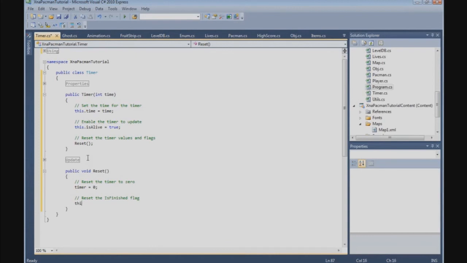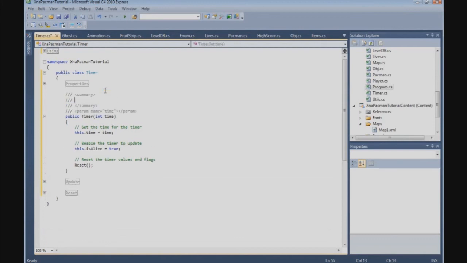So this.isFinished is equal to false. And that's the reset function. And that's the timer class.